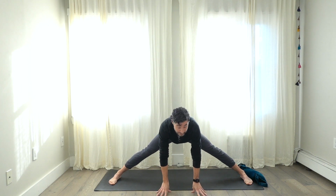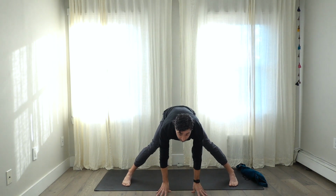So toe heel the feet in. Let's just say you're like, oh, I'm too far out. How do I come out? I would come forward with my hands. I'd bring my feet in closer together, and then I'd stand back up, right? Just in case you ever do come too far forward. I wouldn't do it in socks. Eventually, as you get more experience, you could certainly do it in socks.